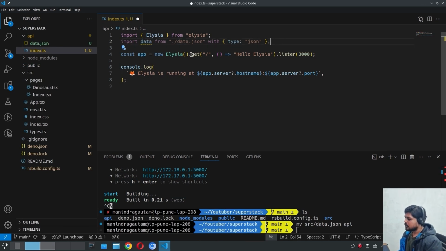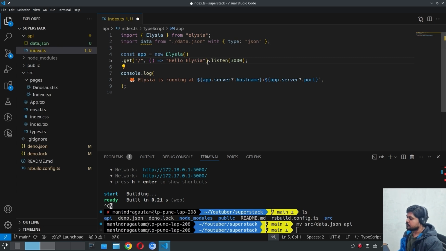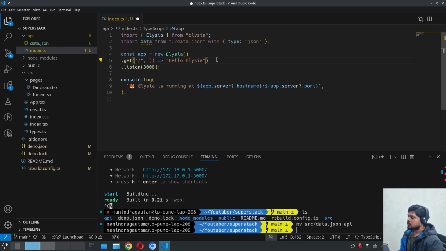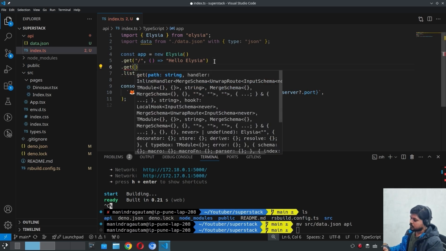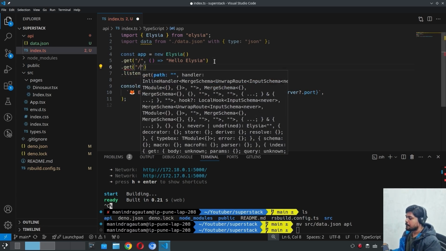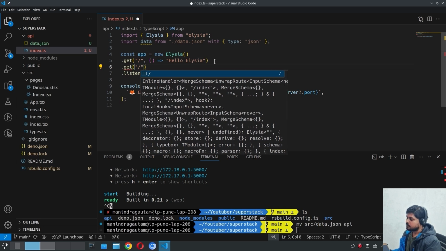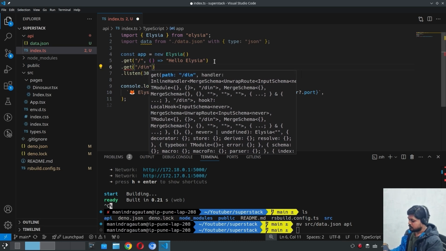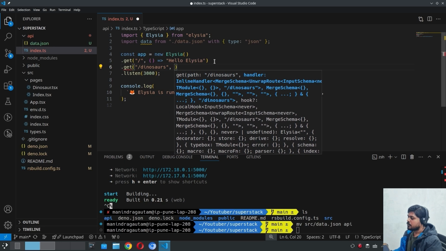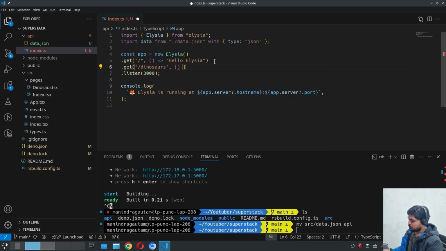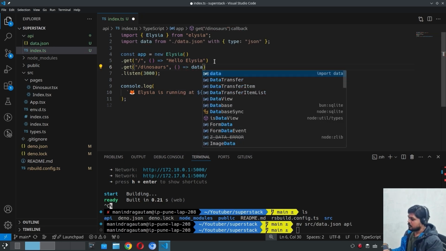Then we will create the APIs. So leave it as it is, and then create a new API that will be a whole. I mean, we need first all the dinosaur record. Okay, and where we have to give this file directly.